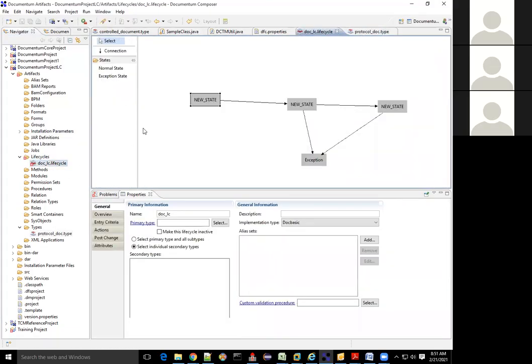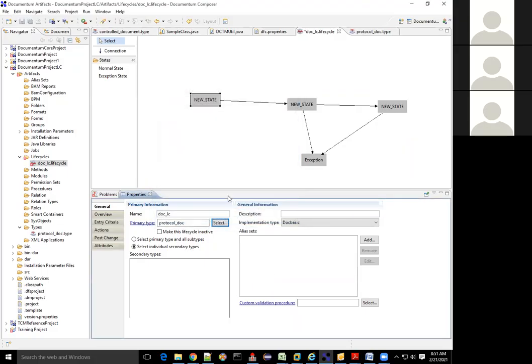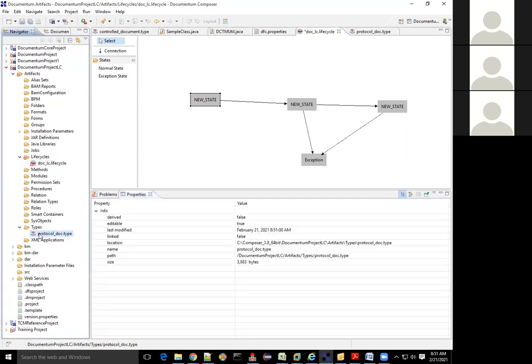Now go to the life cycle. Just select the primary. Primary type means it is a parent one, right? Here, which kind of type will attach with the life cycle? Parent is here.